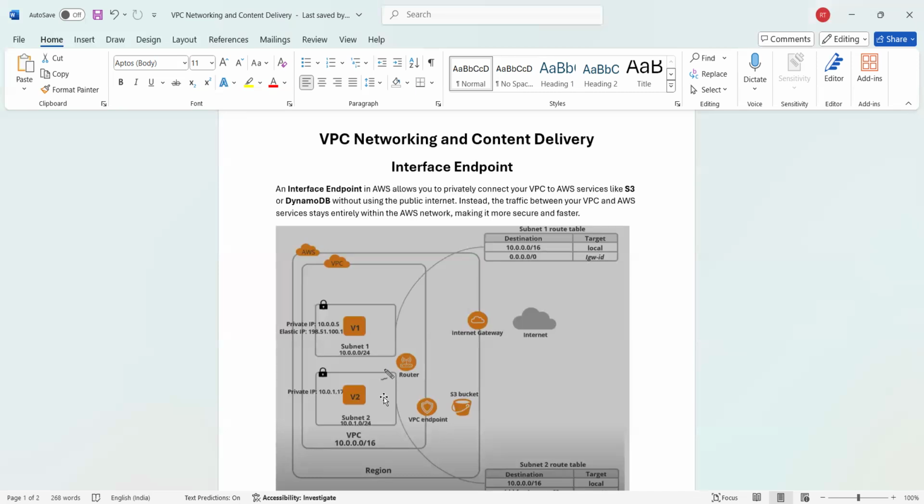That is the standard we follow. But here the data is exposed to the internet, where we want to connect to an AWS service. To eliminate this, we use an interface endpoint.